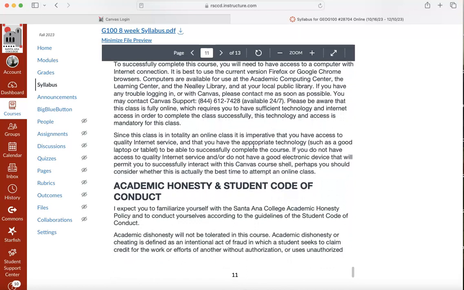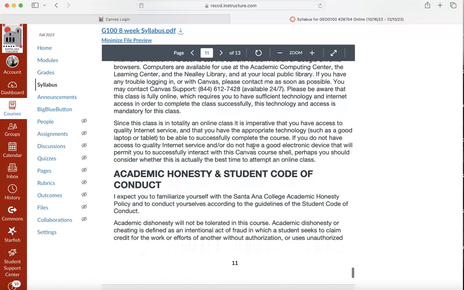Required technology, obviously this is an online class, so you have to have technology that works online. If it doesn't work, I can't do anything about that. You can go to the school and use their internet, or a library and use it, or Starbucks or whatever. But if your internet goes out at home, I can't do anything about that, and I can't extend anything for you because of that. So make sure you have functioning internet.